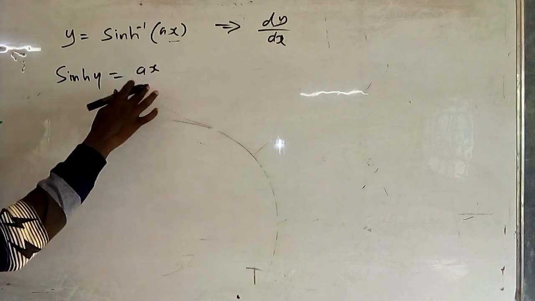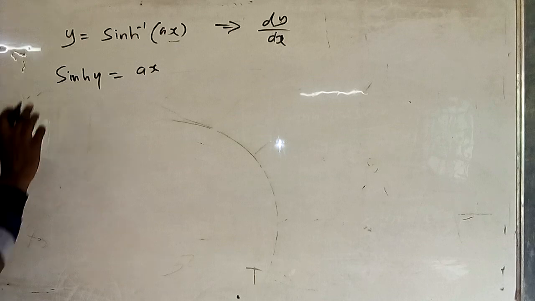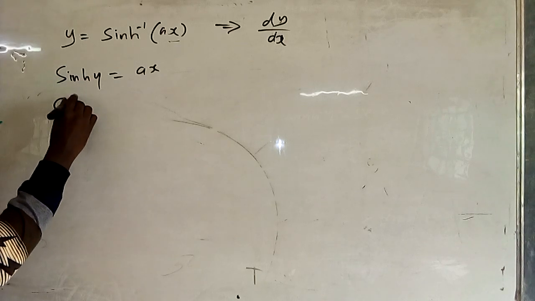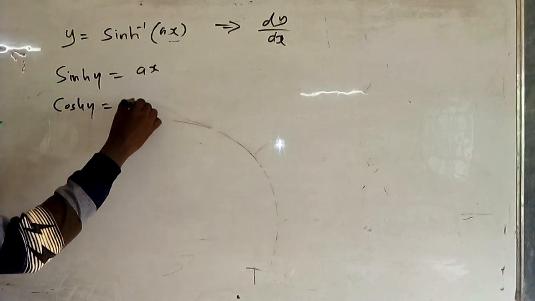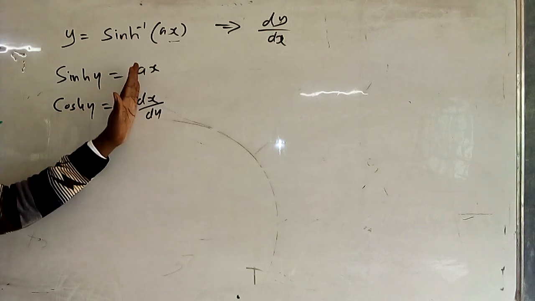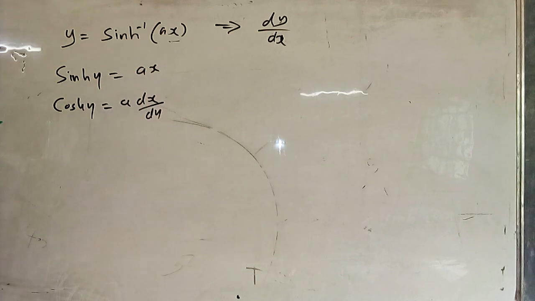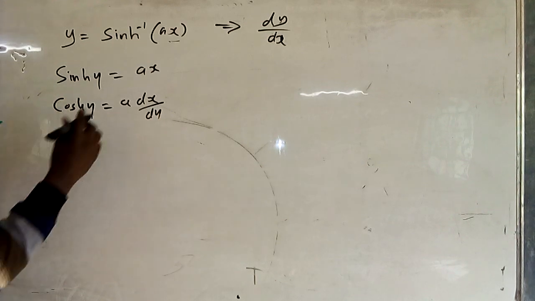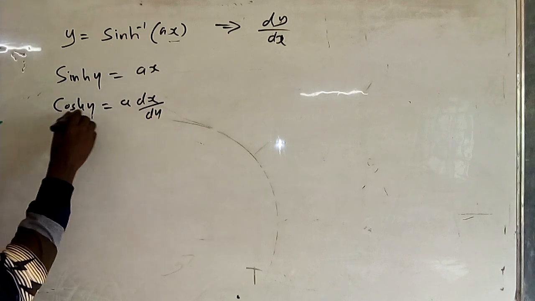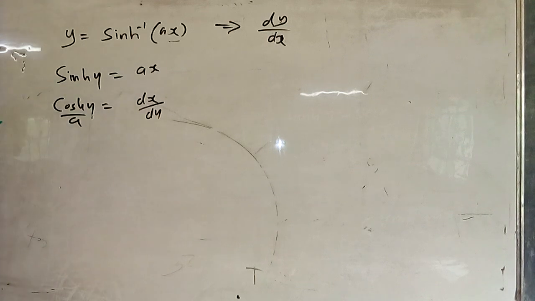So if you differentiate both sides with respect to y, differentiating sec y, you get cos. Differentiating ax, you remain with dx over a, since a is a constant. If you differentiate x, you remain with 1. Then you are differentiating x with respect to y, you remain with dx over dy, isn't it? Here you are differentiating y with respect to y, you remain with dy over dy. So from there, if you divide both sides of the equation by a, you get cos y over a is dx over dy.